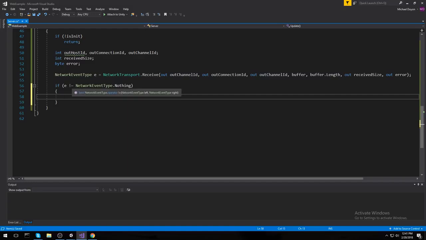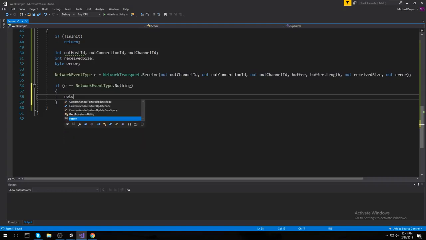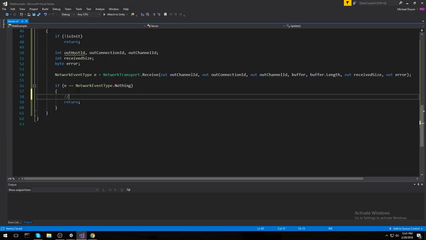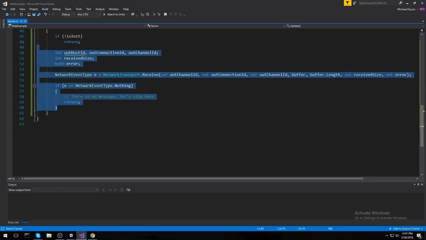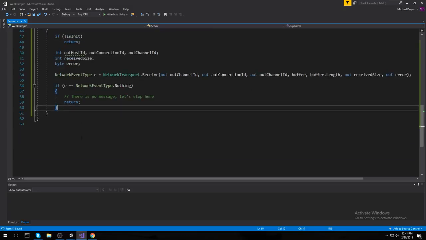Or you could undo the other thing. You could say if it's equal to nothing, we'll put a return and we won't go any further. Actually, don't say there's no message here because it's going to be called quite often. So I'll just put a comment here: there is no message, let's stop here. Then the next frame happens and this whole loop is played over and over again as long as the server is up.